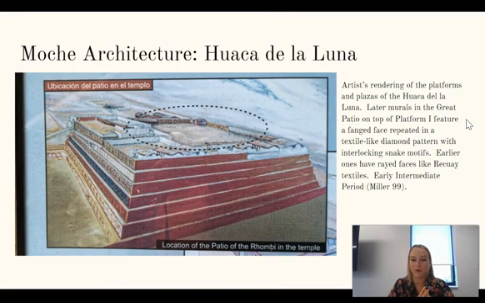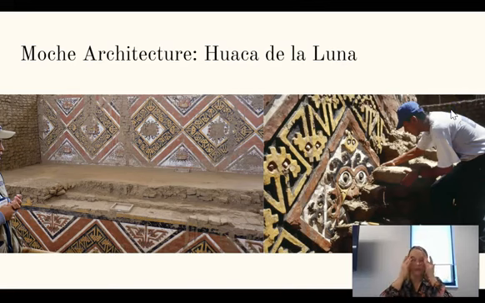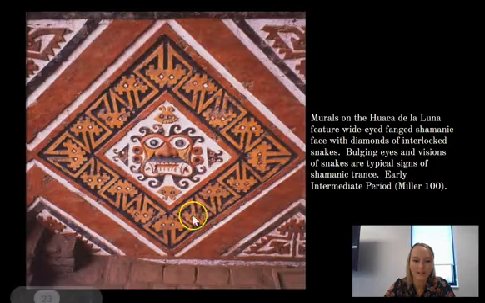We also have evidence, which we'll see when we look at San José de Moro, of ceremonial goblets that have been discovered which contain traces of human blood, and of course some of the costume-like elements of these priests and priestesses. So here's that frontal-faced fanged deity that we see repeated over and over again.